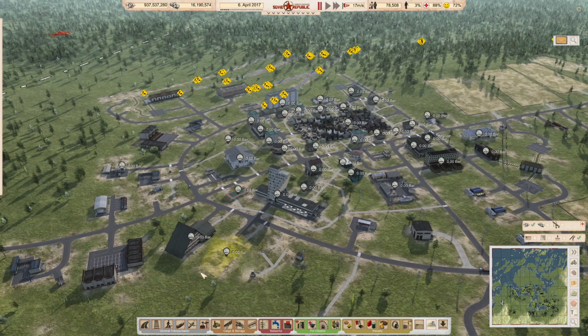Welcome to the Seven Crosses series for Workers and Resources Soviet Republic, and this is going to be the last video in this planning cycle for the implementation of the water and sewage update on this map. But before I get into the detail of that, I just want to give you guys a bit of an update of where we are.